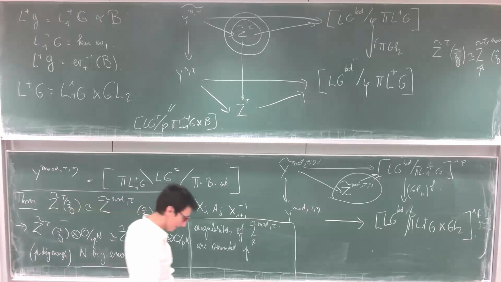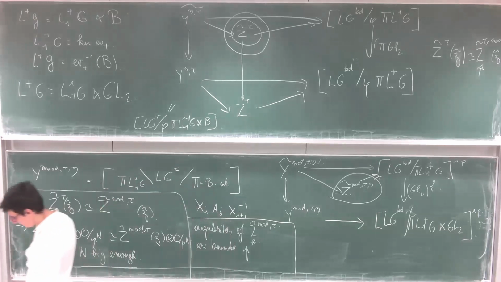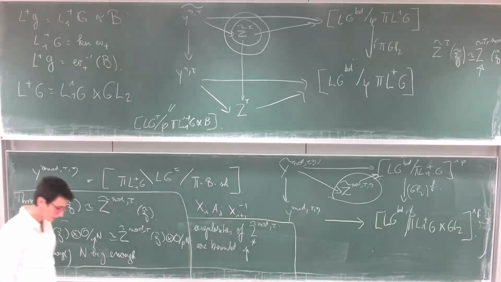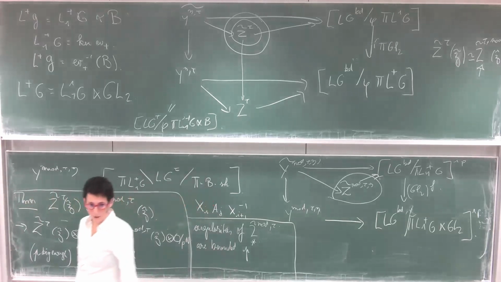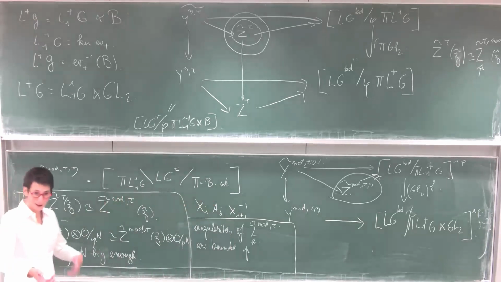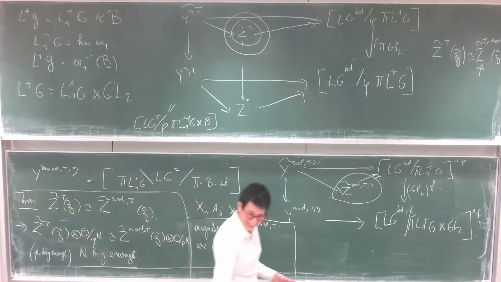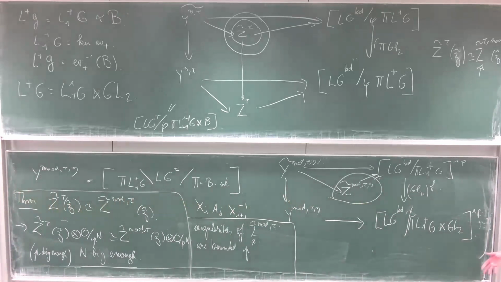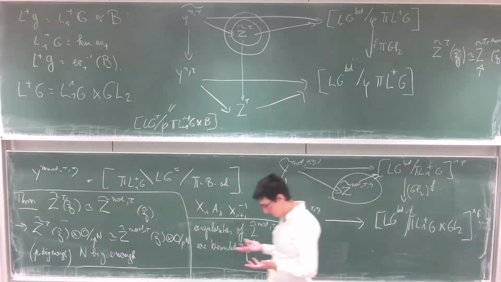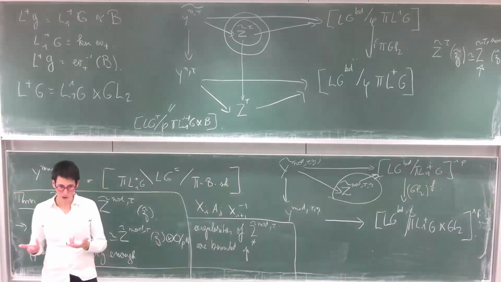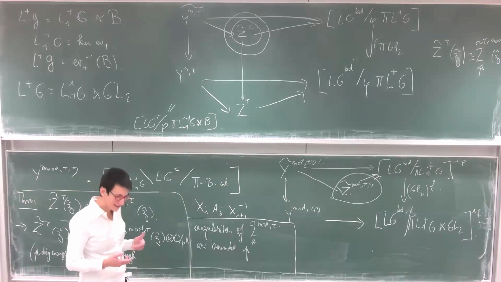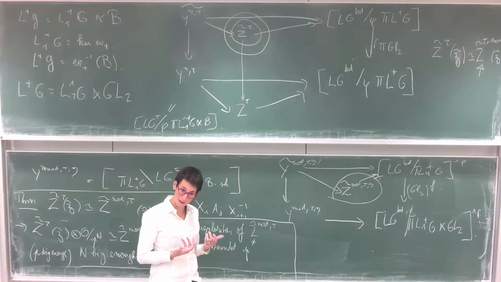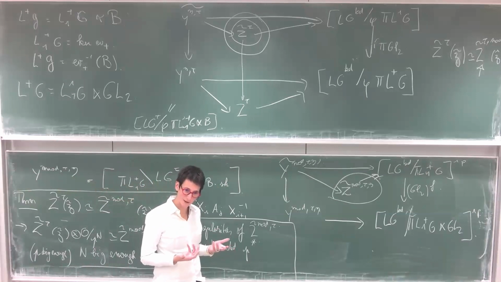Because there was an article of Kisin on this. Yes, but I don't know what this translation is. But what I didn't tell you, which could be an answer to another question, but maybe it's related to your question: I told you we have some explicit formula, some naive equation. But in order to obtain the deformation ring, we have to take the flat saturation of this equation. And in fact, it's not very nice to take the flat saturation. We don't understand what happens when you take the flat saturation.